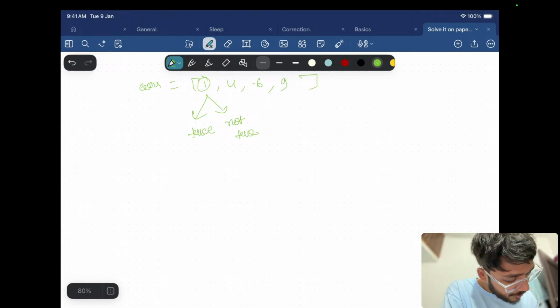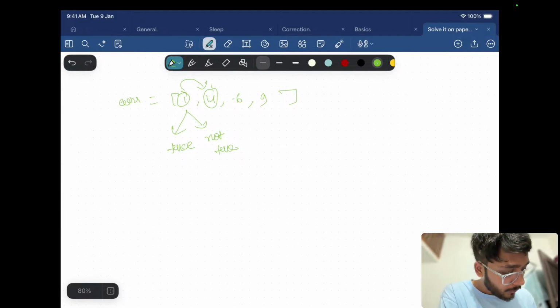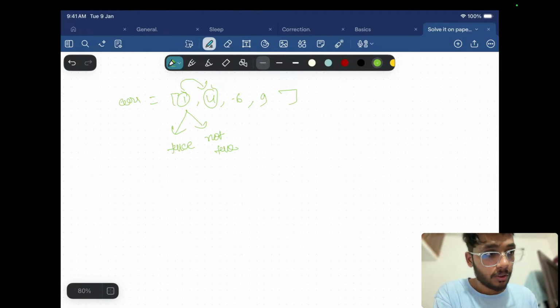Its decision, suppose the next item's decision depends on it. If you took, then you cannot take the adjacent element. If you haven't taken it, then you can take it or not take it, it's up to you. So you always have choices, and the next choice depends on the previous choice you took.